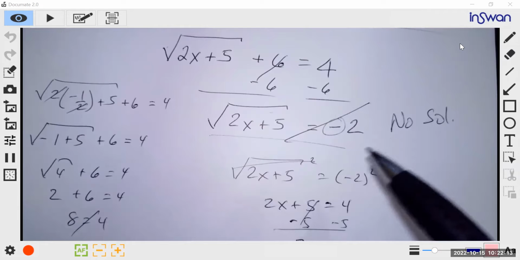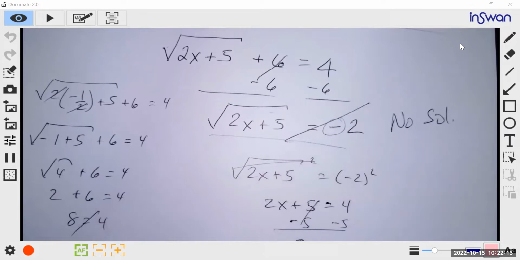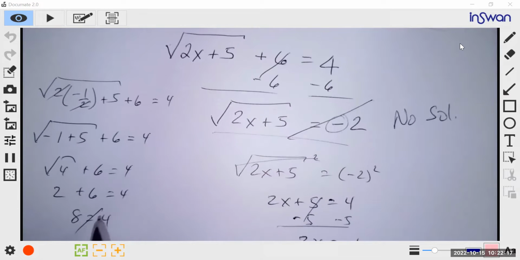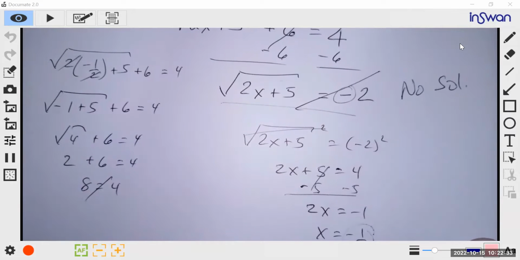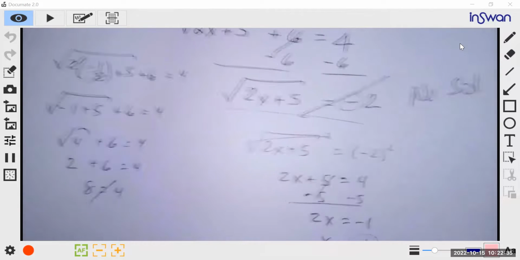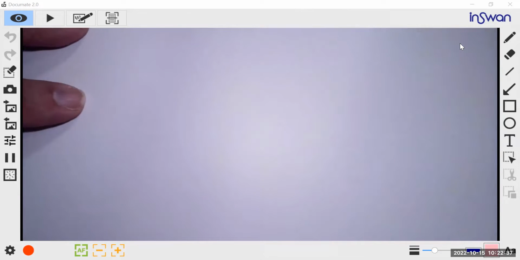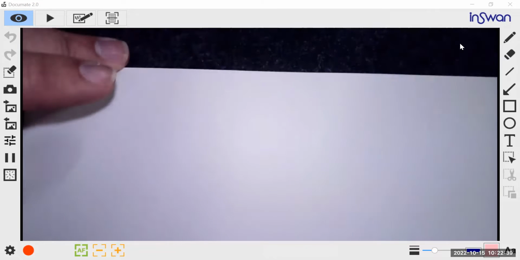Even if you don't see it right up here and you work it out and it doesn't work, then you know it's no solution. So that's a second test. If you didn't catch it here, you should catch it here. This tells me that there's no solution possible because no matter what you put in there, it'll give you a wrong answer. What if?